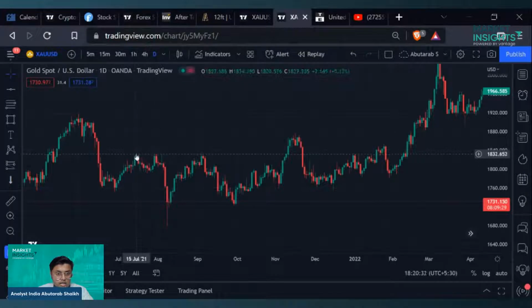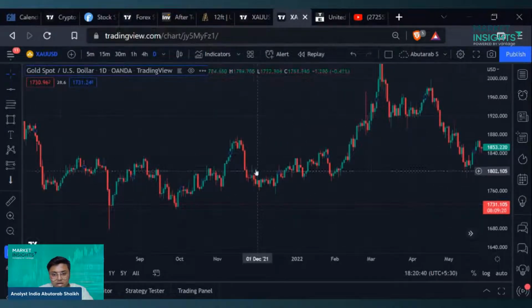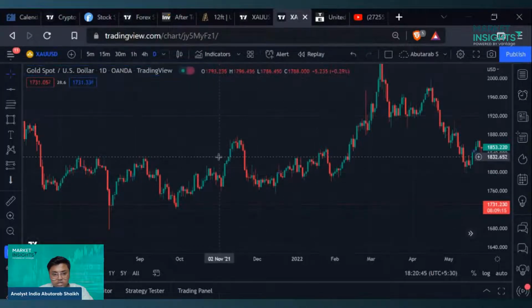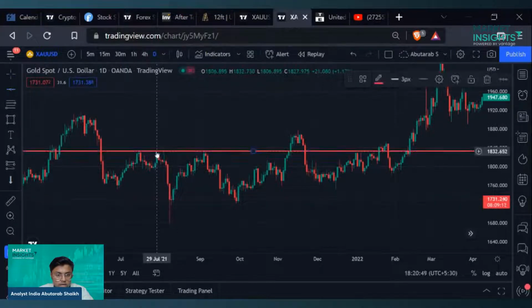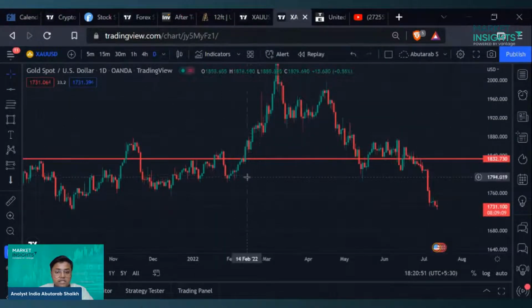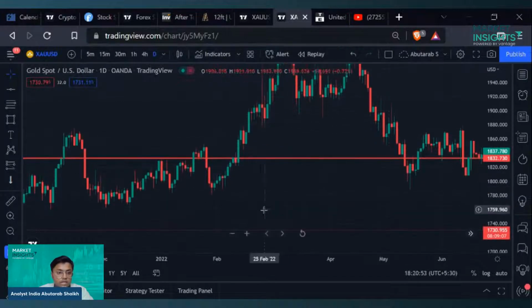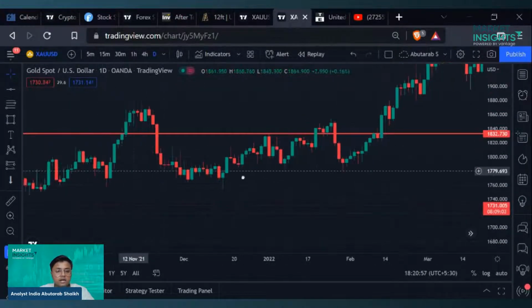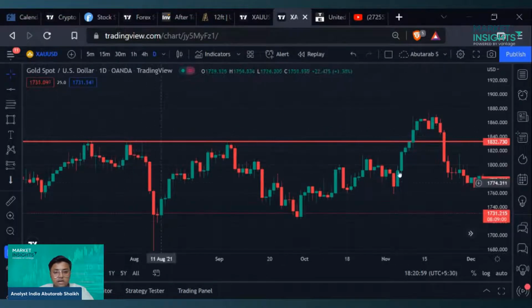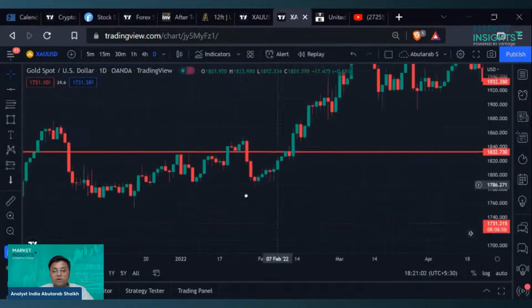So I see that there was a high here, again a high here, again a high here, and then it has been breached at this level. But again, the price came back down, it went all the way back down, and then again there was some consolidation in this range. So can I draw a resistance level at this point, which might act as a support level somewhere in the near future? The resistance I've drawn here will change itself into a support level.